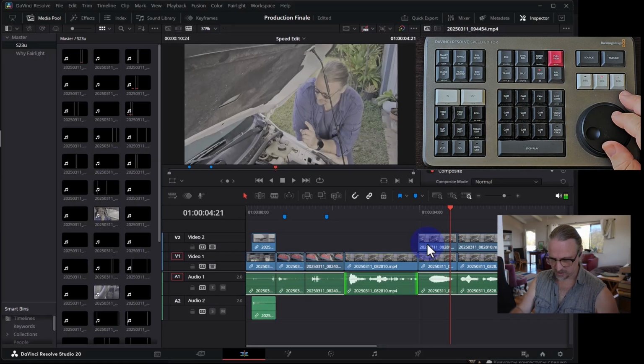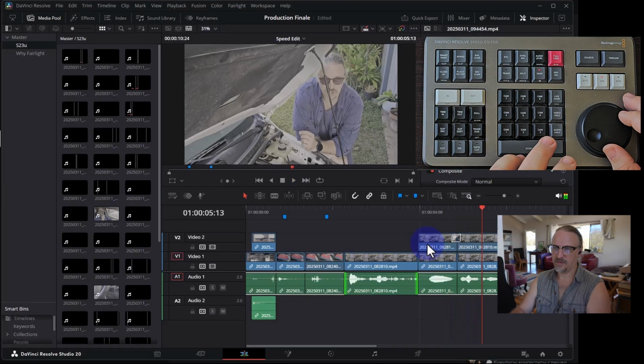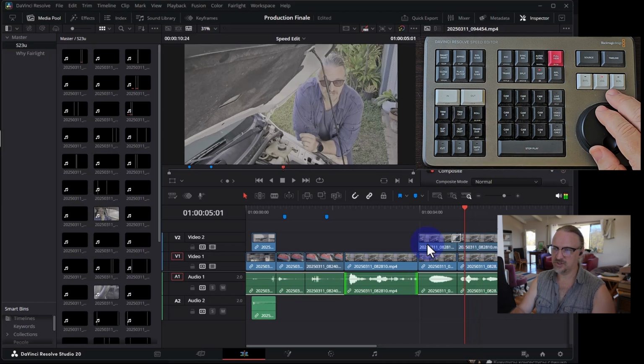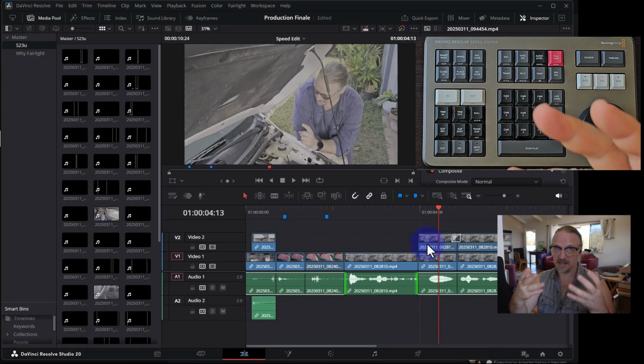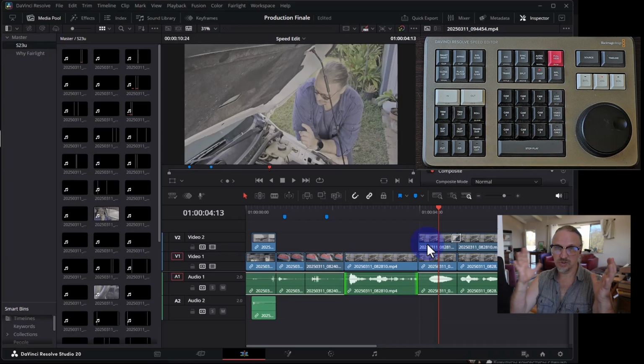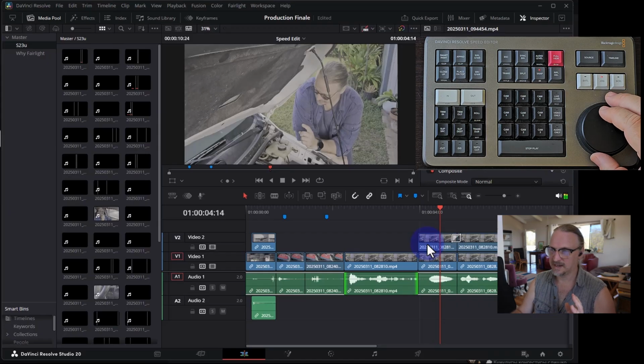So let's go ahead and put a smooth cut here and have a look. It can take a moment to think about it. Smooth cut's pretty resource intensive. It's trying to create new frames to make it look like there is no cut here. And sometimes it works really well, like in a talking head situation like this, where there's nothing distracting going on. Even then, sometimes it doesn't. But have a look at this.